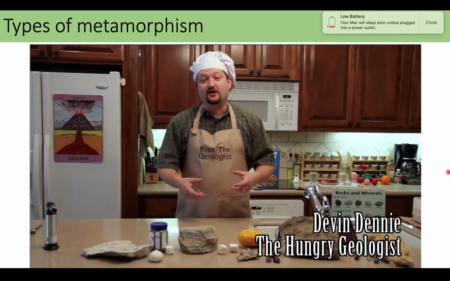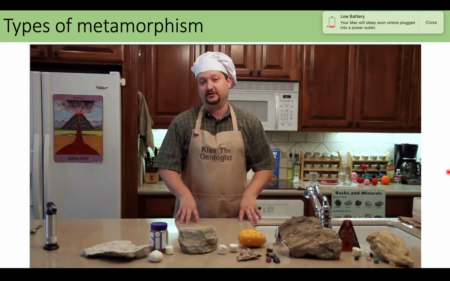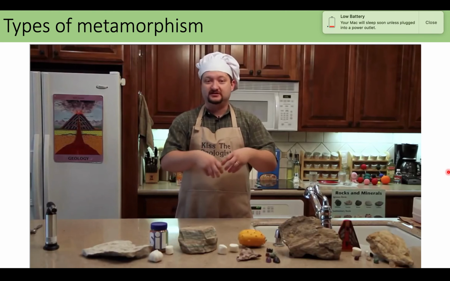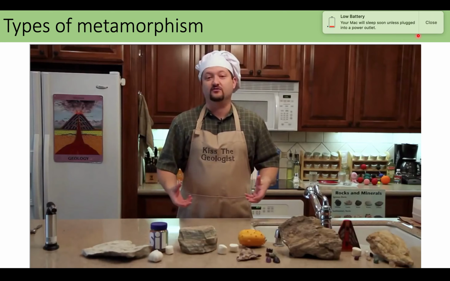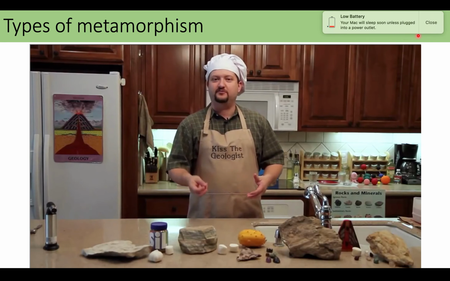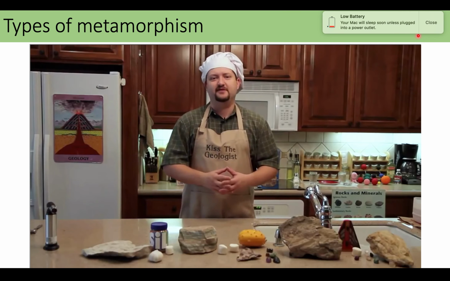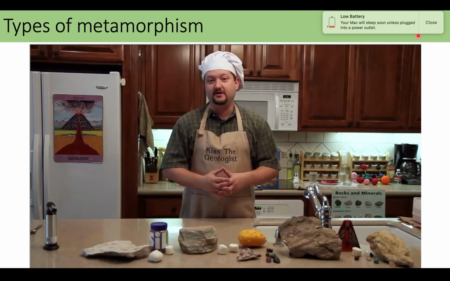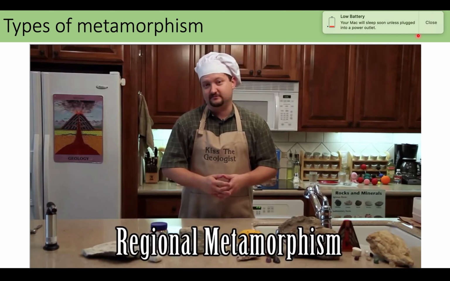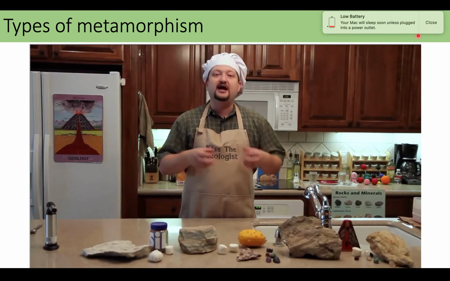When existing rocks are buried deep within the earth, they undergo intense heat and pressure, and many times the minerals and the constituents within that rock change into entirely new forms. And those rocks that form through that process are called metamorphic rocks. There's two types of metamorphism that we need to be concerned about. One is what I just described. That's called regional metamorphism.